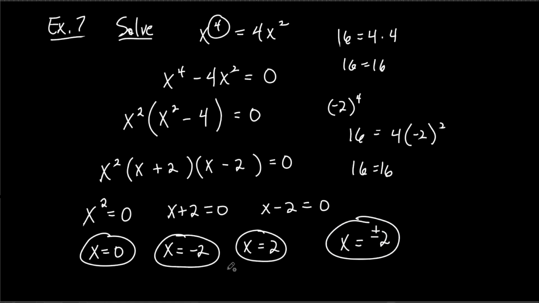Now in the book, they write it like this, but they put it in the braces and they put negative 2 first, then 0, then 2. I've said that enough where you should get the idea, right? When you look at the answers in the book. Okay. We got one more example to do.